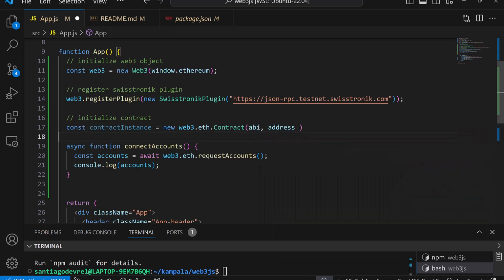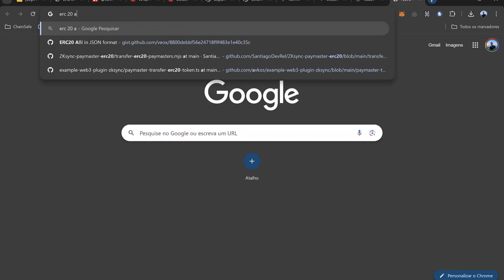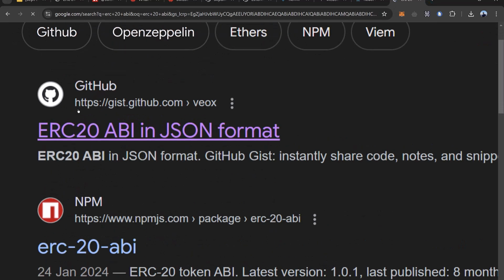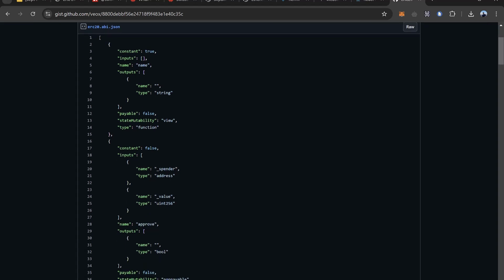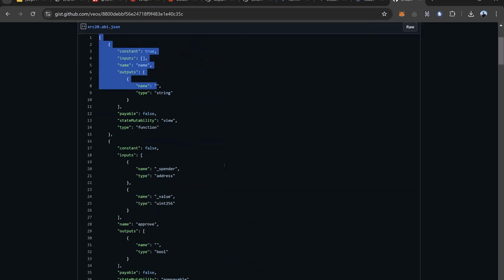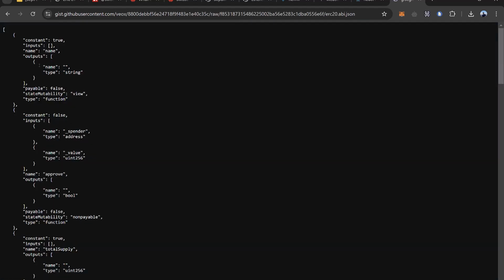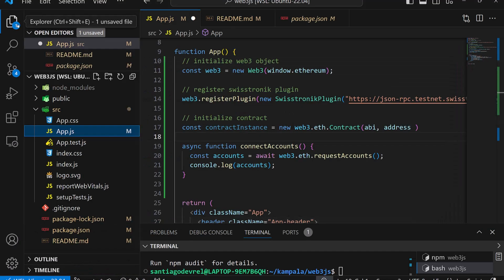So how can we get the ABI? In this case, because we are going to interact with the ERC20 token, remember that ERC20 tokens are a standard, so they will always have the same ABI. So if I search ERC20 ABI, you will see this ABI here. You don't need to know anything about the ABI, you just need to copy paste this to be able to interact with any contract. If you are interacting with a different contract, that contract will have its own ABI. So this is just the ABI of the ERC20. I just copy all of this. Then I will create, yeah? Sorry?